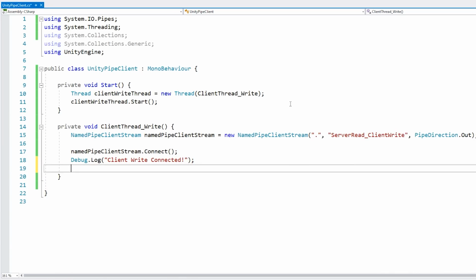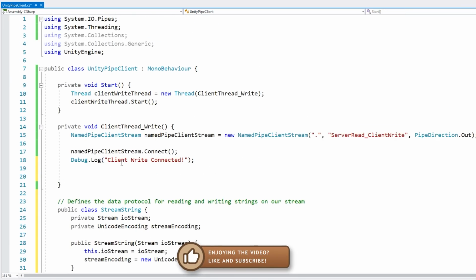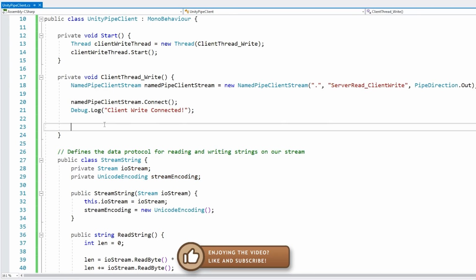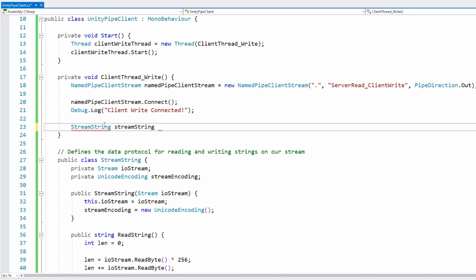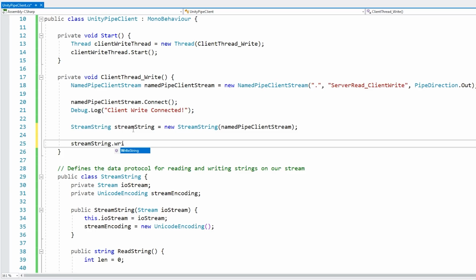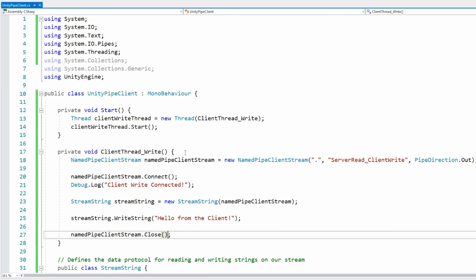Okay, so the client is connected, and the way we set up our demo, the server then expects a message, so let's send one. We're going to reuse the same stream class. Okay, I've got the same stream class, now just create it. And in this case, we just go in there and we write onto our stream. And afterwards, close the pipe. Okay, so that's it. As you can see, pretty simple. So if we test like this, everything should be working.